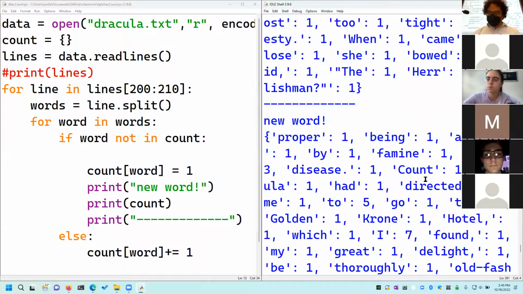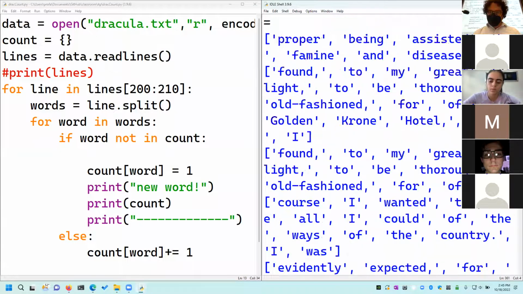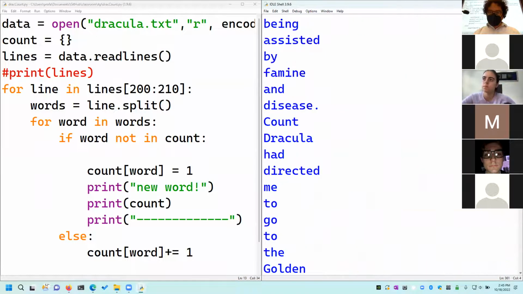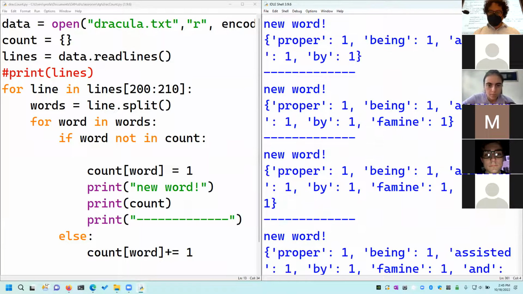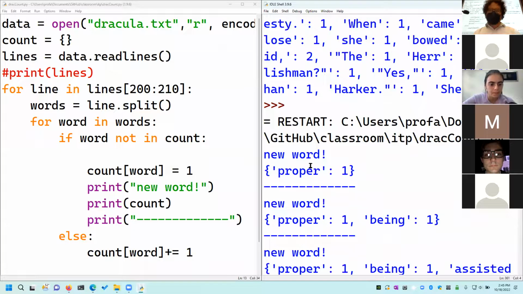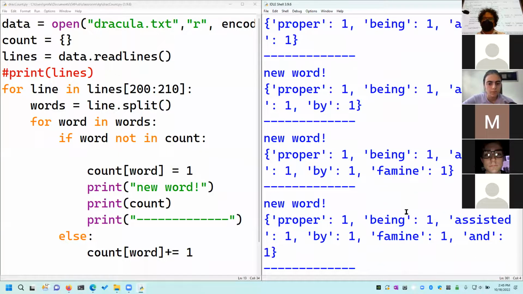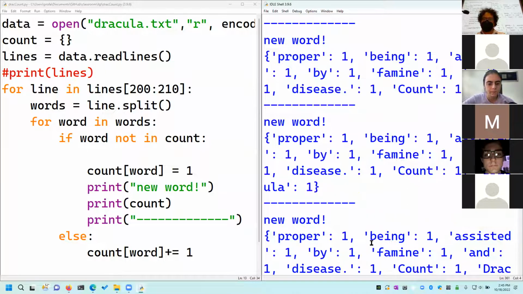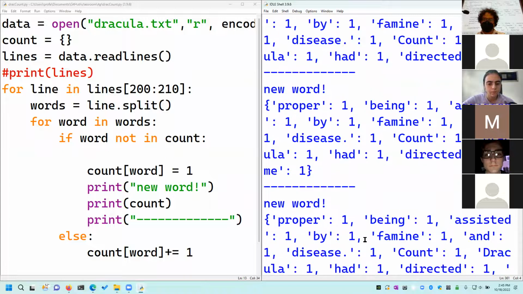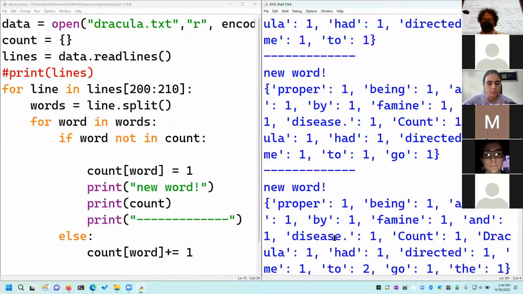All right. And now we can scroll up, and we'll see that basically the first words it finds are proper, being, then assisted, by, then it finds famine and disease, Count Dracula, directed me to go.